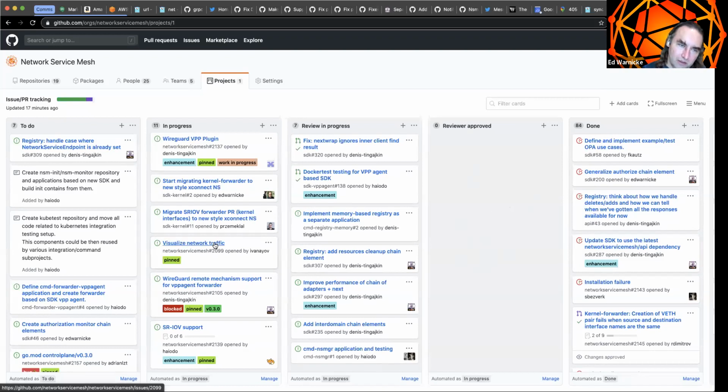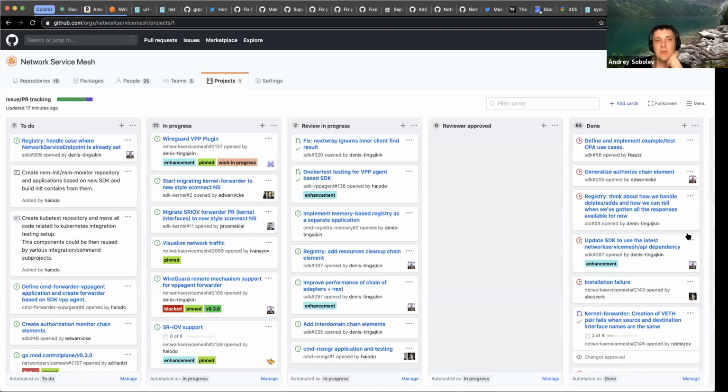So, all right, cool. So the SRIOV stuff, I've seen a few things showing up there that need to be reviewed. How is that going? Yeah, guys started to work on some initial chain elements, and we plan to have it integrated into a SRIOV forwarder, and to have an example endpoint, which will, based on config, select some of the configured PCI addresses requested and do some simulation. And after that we will do some tests and simulation to try on packet.net with real configurations.